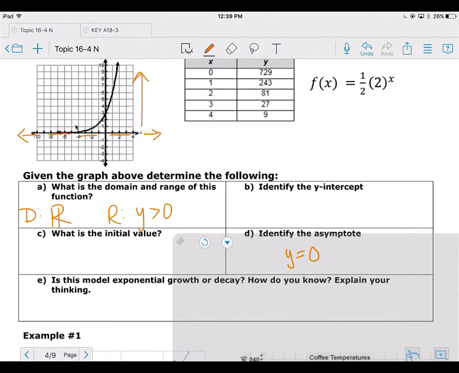This function, even though we read graphs from left to right, it's easier to explain as though you're walking this function and this function hits a wall and it no longer can go there, and this wall is at 0. So your function gets really close to 0 but will never equal 0. Your y-intercept is the value of 0, 3, because that is where it crosses the y-axis. Your initial value is the same as your y-intercept, which is also at 3.